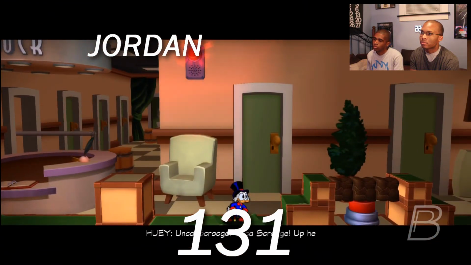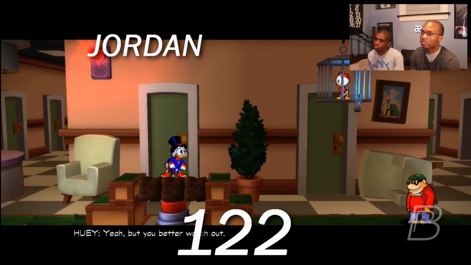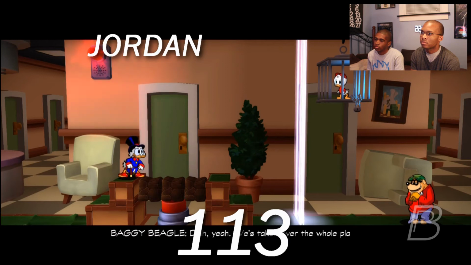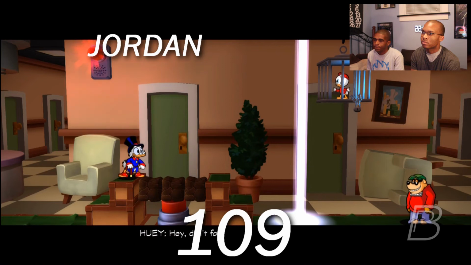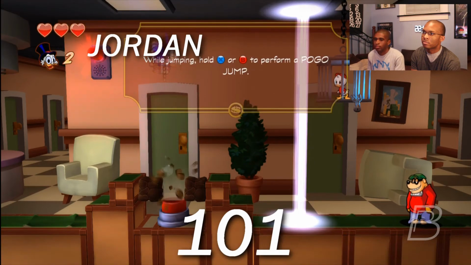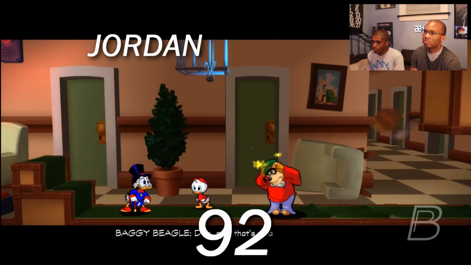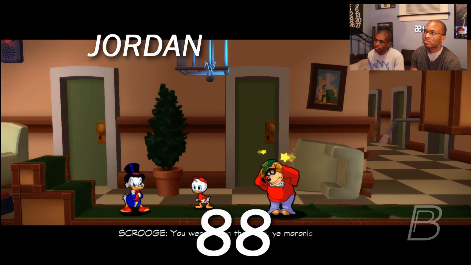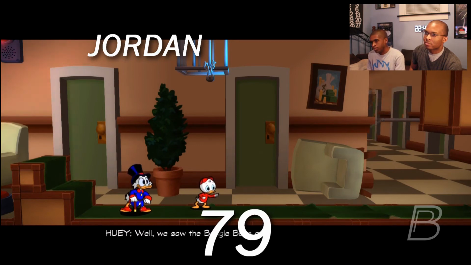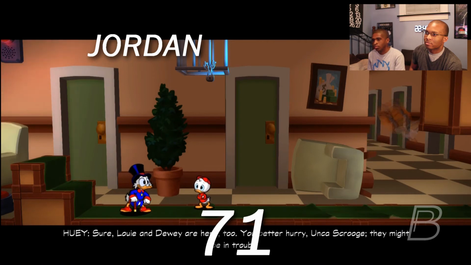Uncle Scrooge! Uncle Scrooge, up here! Oh, Huey! Are you alright, my boy? Yeah, but you better watch out! The Beagle Boys messed with your security system! Yeah, we've taken over the whole place. Yeah, me money. Hey, don't forget about me, Uncle Scrooge! Eh? Oh, don't worry, lad, I'll save you. Now that's what I call a stomach ache. You were hit on the head, you moronic marauder. Thanks, Uncle Scrooge. You're welcome, lad. But Huey, what are you doing here? Well, we saw the Beagle Boys going into the money den. We? Sure. Louie and Dewey are here, too. You better hurry, Uncle Scrooge. They might be in trouble.